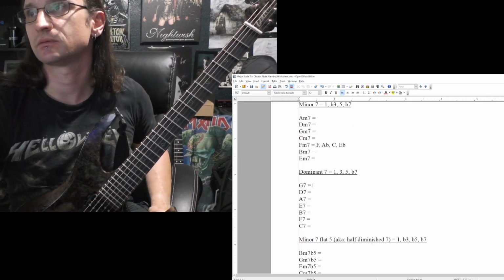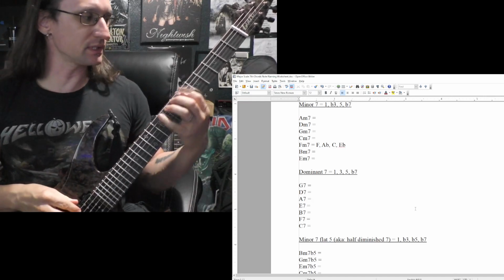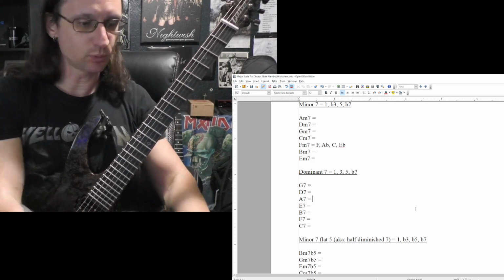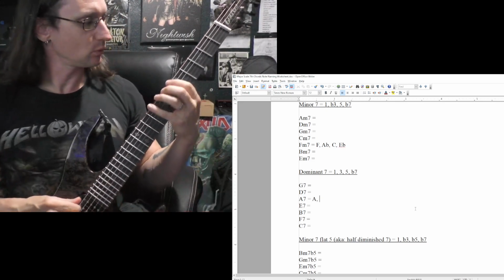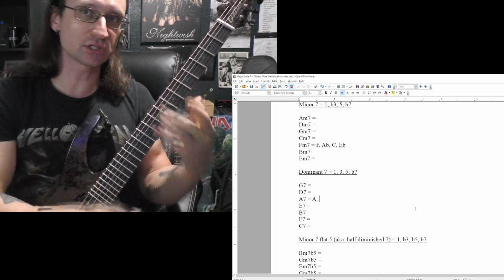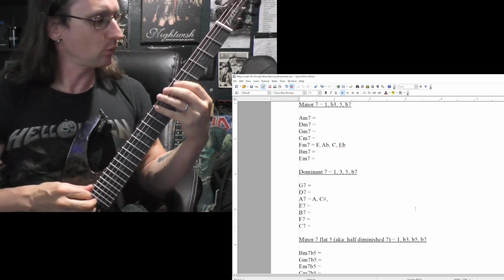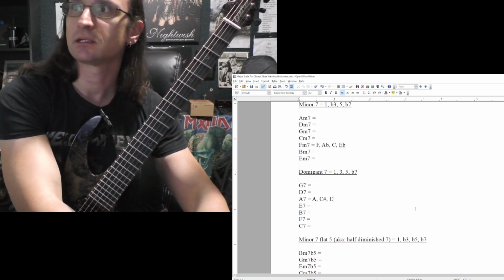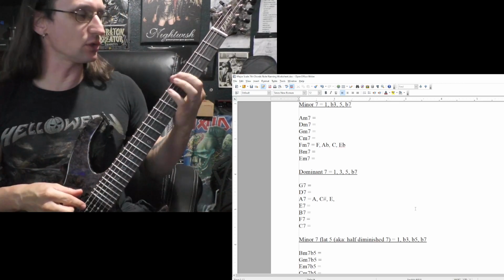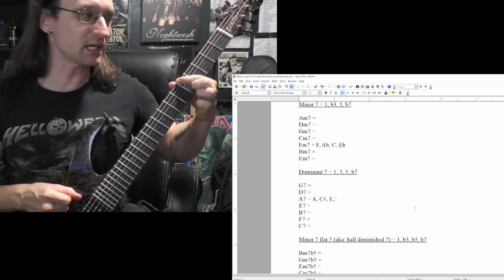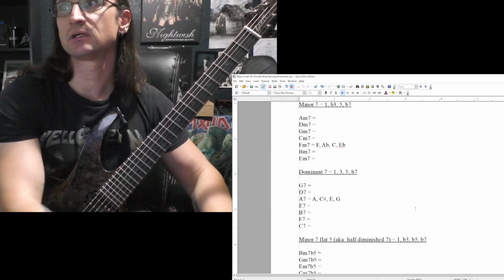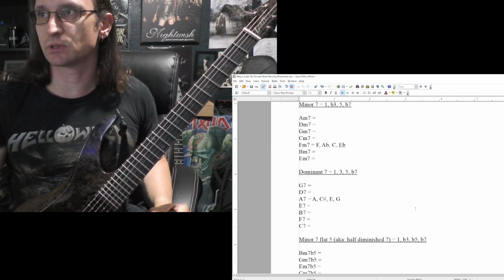Dominant 7. Let's do an A7. So starting with an A major scale. A is the 1. 1, 2, 3. There's our C sharp. We need that. 1, 2, 3, 4, 5. 5th interval. That is an E. And we have a flat 7 again. So we just go down a whole step from A. That gives us a G. G is the flat 7, so those are the notes for an A7 chord.